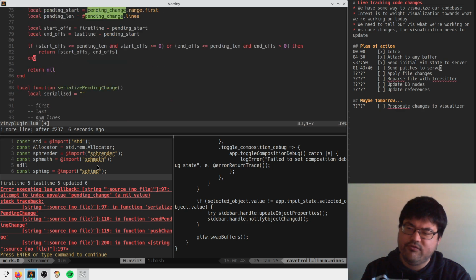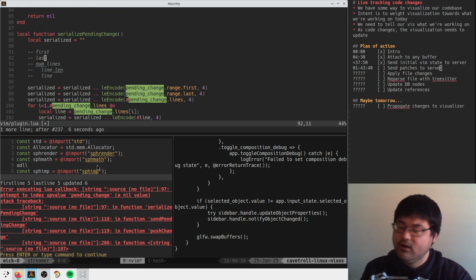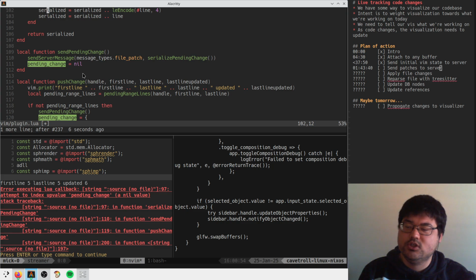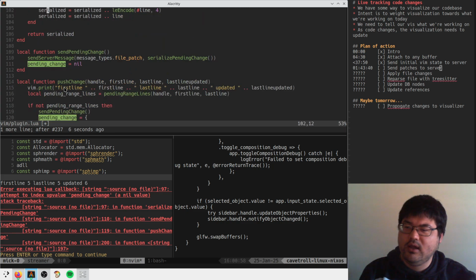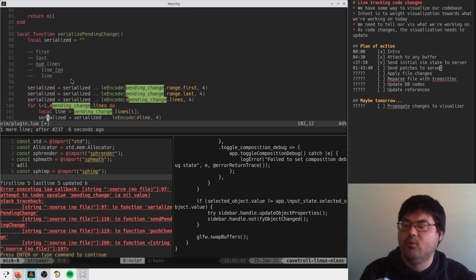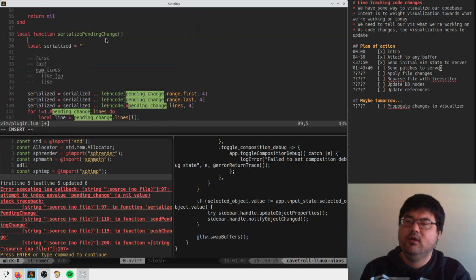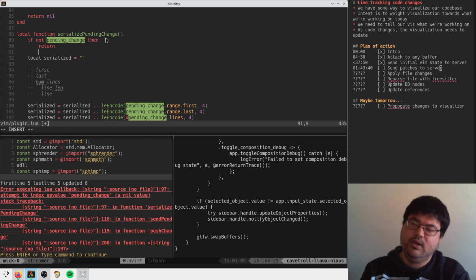No, this should be defined by the time we get to here. Oh, but pending change could be nil, I guess. Right, it could be. So, if pending change is nil, we don't do anything.